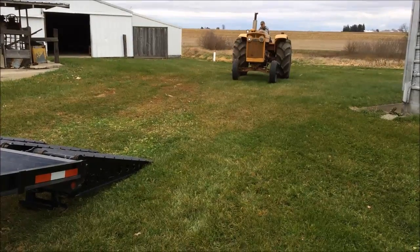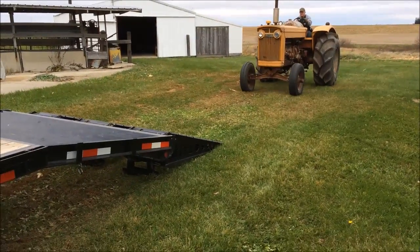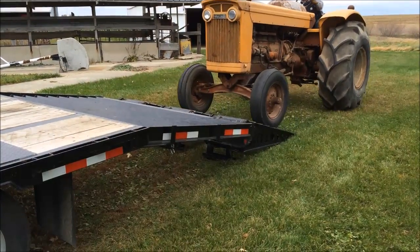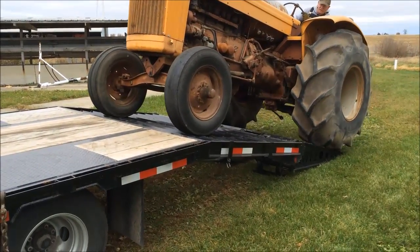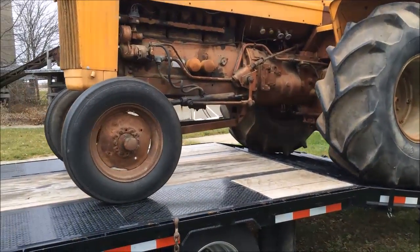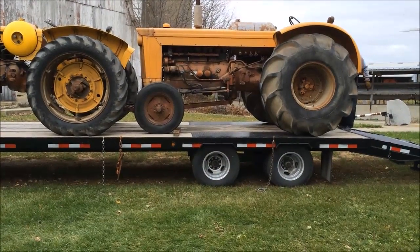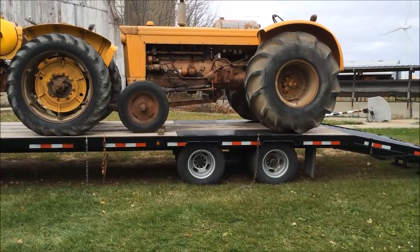I think this tractor weighs about 7,000 pounds. Low gear, nice and slow. That's going to be quite a load. Now, propane off. Did you turn the propane off while you're up there?